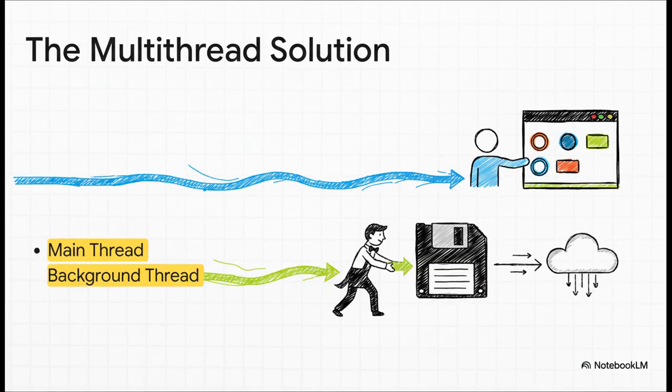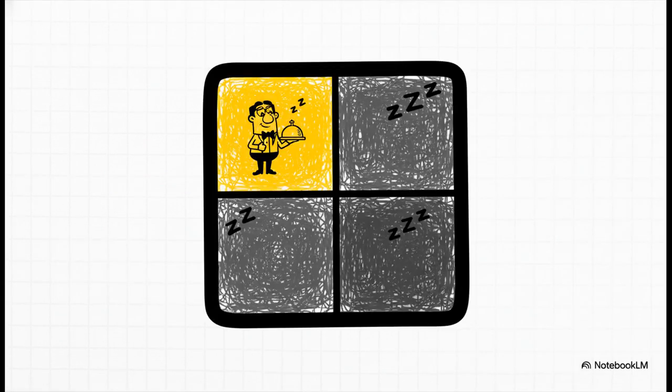You guessed it, multi-threading. You can hand off that slow work, like saving a massive file or downloading something from the internet, to a brand new background thread. This frees up your main thread to do its most important job, keeping the app from freezing. The user can just keep on clicking away, having no idea that all this heavy lifting is happening behind the scenes. But wait, there's more.